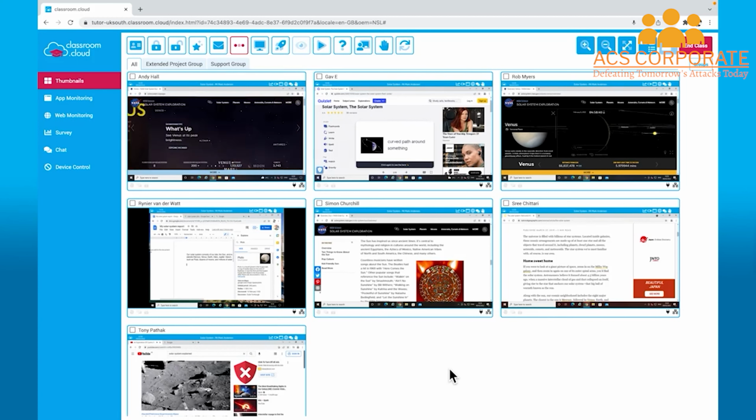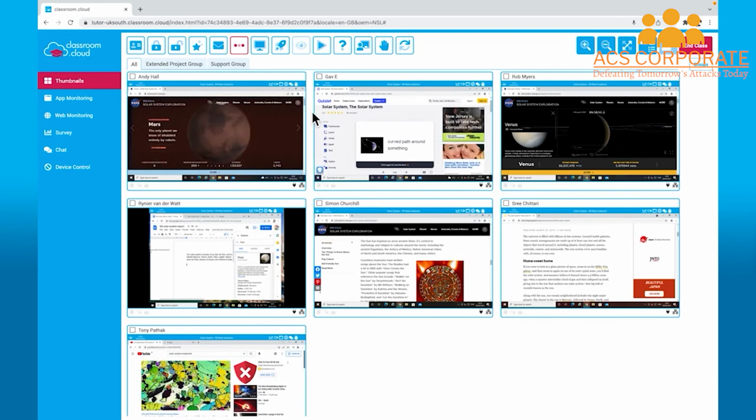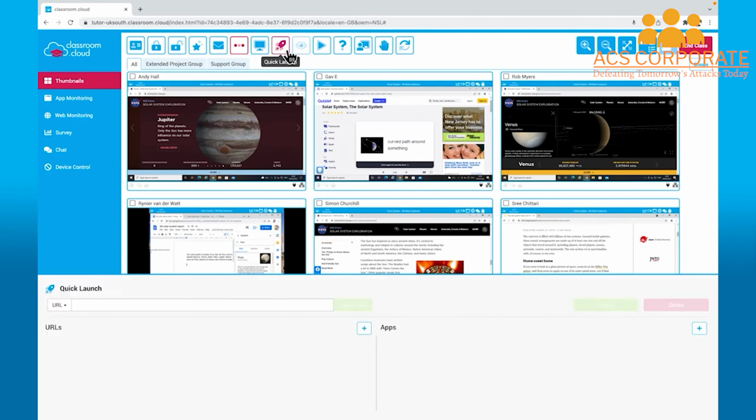And so in the way in which Classroom.Cloud is super flexible for a wide variety of settings, we have this quick launch feature built in as standard on the main toolbar here. It's the rocket icon just here that you can see me hovering over now. So to quick launch something, and that could be an app or it could be a website, a URL, simply click on quick launch and the quick launch section appears. And all you need to do very quickly is just go to URL and type it in. So let's say, for argument's sake, it is just Google.